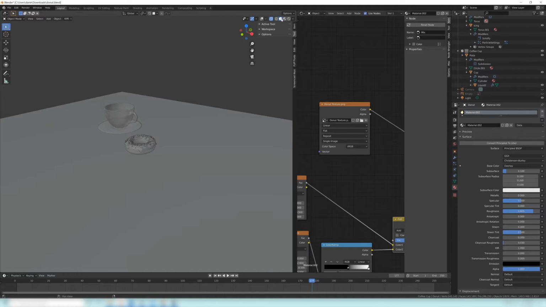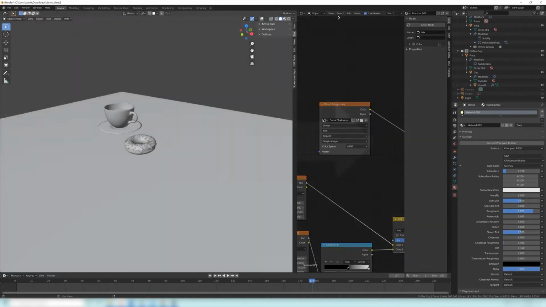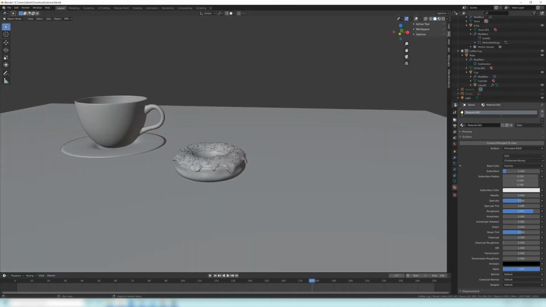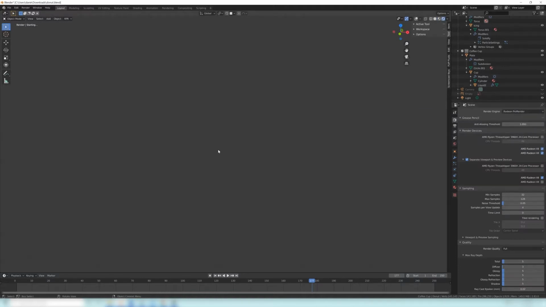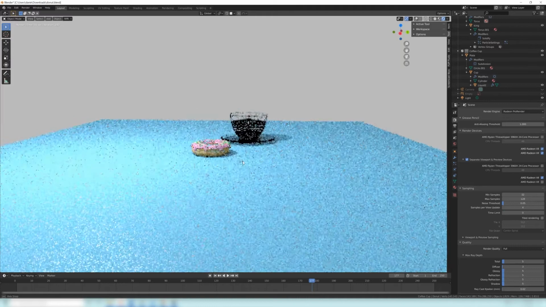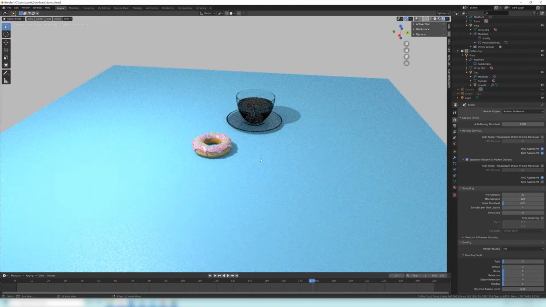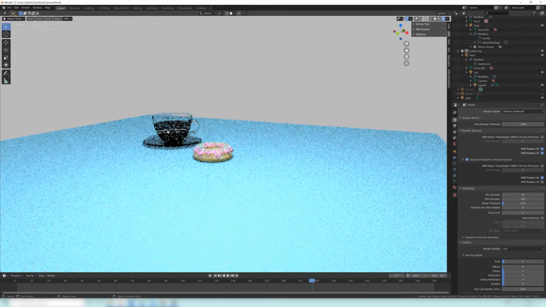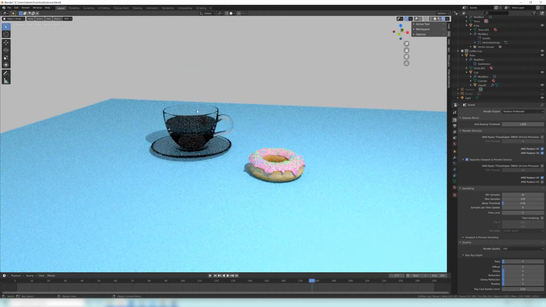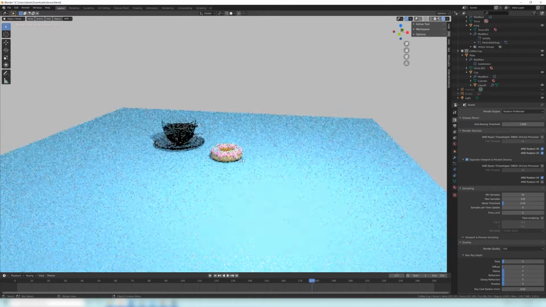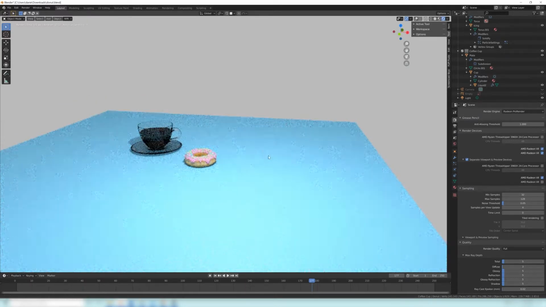So first thing I'm gonna do, I'm just gonna turn this on just so I can see things a little bit easier and so that you and everybody else can see what I'm seeing. So here's what we have right now. We have this table here. We have a cup, and this looks like the famous Blender Guru pink donut sort of tutorial series. So that's great that you're doing that.